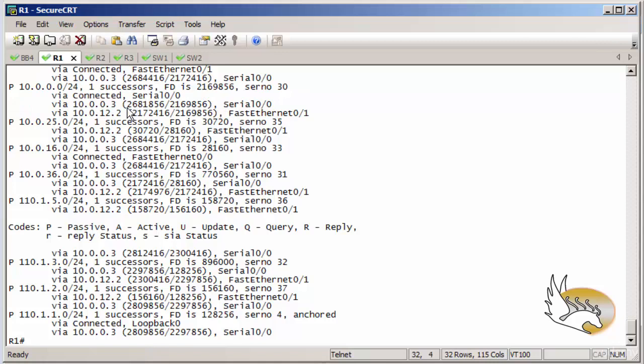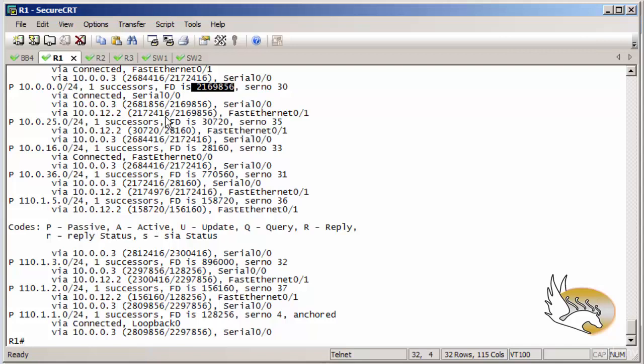The other path tells me that I have 2,600,000 to reach the destination, and this is feasible because my reported distance is 2,100,000, and this is the exact amount of the feasible distance. So this route is feasible, and I can install it in the topology table.